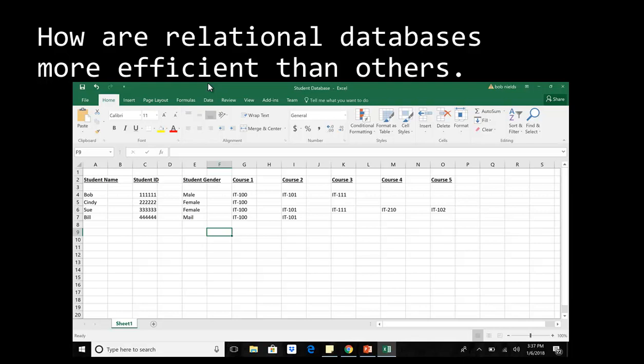So how's it more efficient? Well, a relational database can ensure, and I'm going to take it one more level, a normalized relational database, and again, we'll talk about that in a few minutes, can ensure that our data has integrity, it's consistent, it lacks redundancy, and it's scalable. That's our goal, trying to create this data.